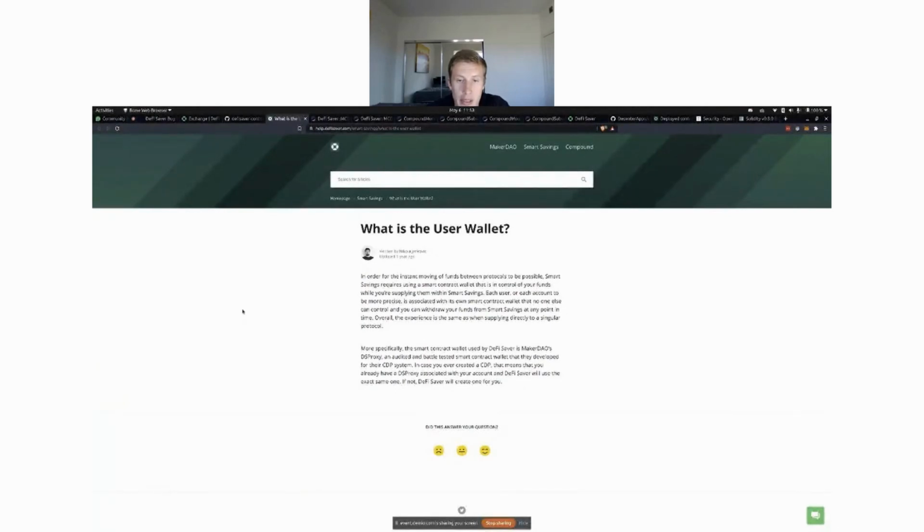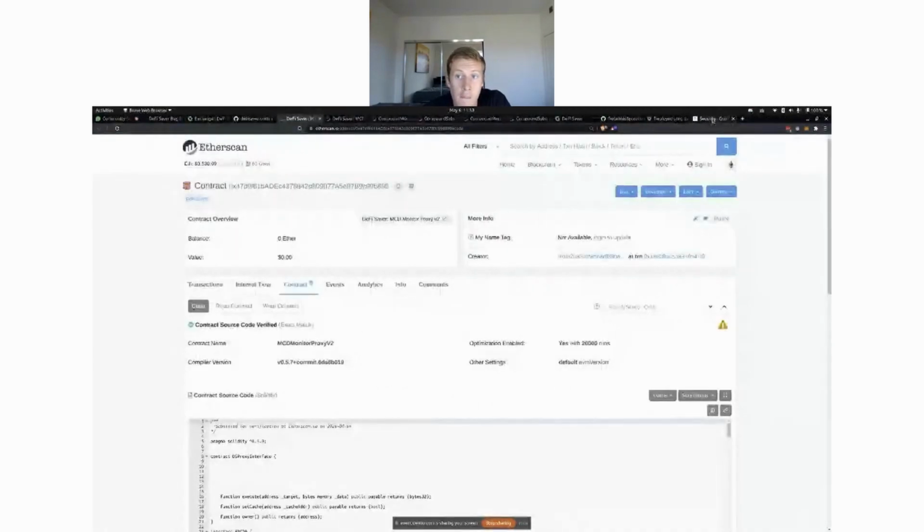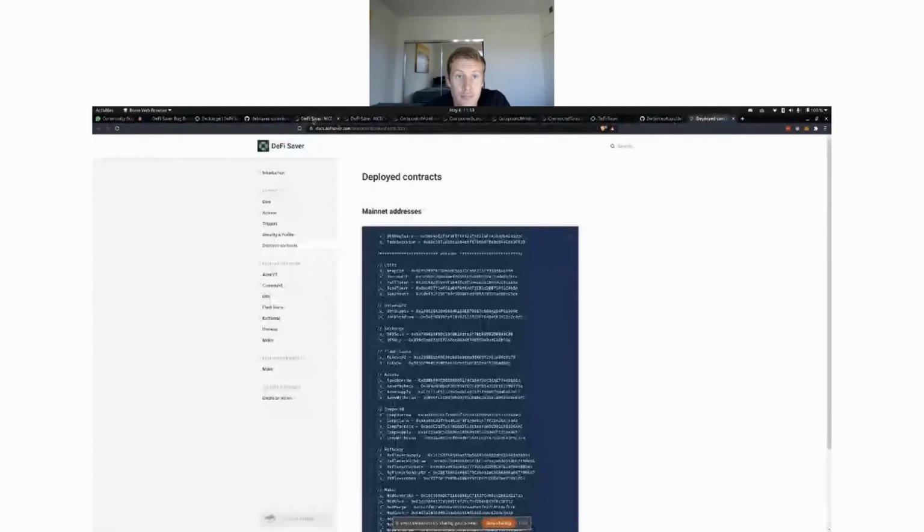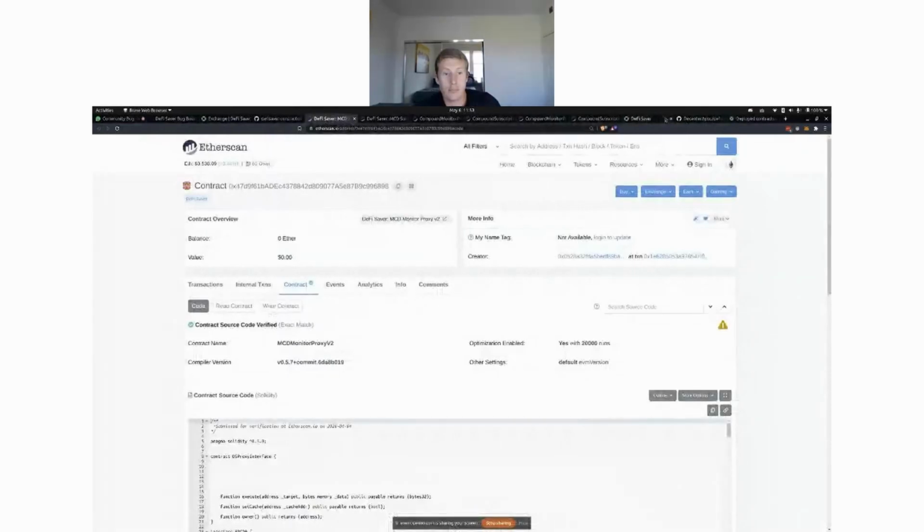Cool. So it looks like we'll be looking at smart contracts to interact with the protocol, which are only callable by the owner, which is good to know. So that's good. Okay.